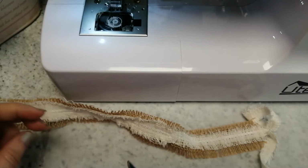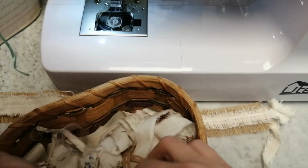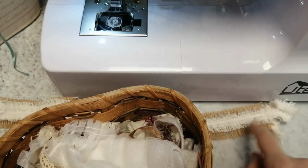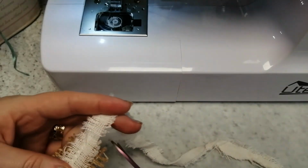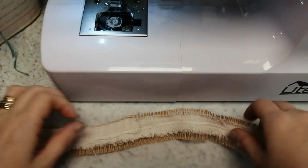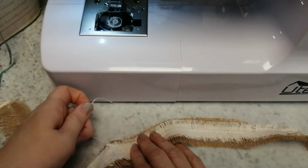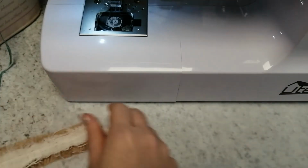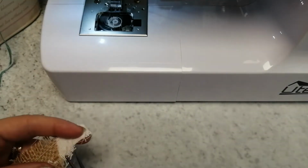So I'm going to cut that off, but am I? Yes I am, because I don't have any more of that burlap hessian left. I thought I might have added some more, but I don't. So we're just going to snip there, put that back in the basket. And there we go. So this will now be a perfect base for making some more snippet stuff. And put a piece hanging there, so I shall cut that off as well.